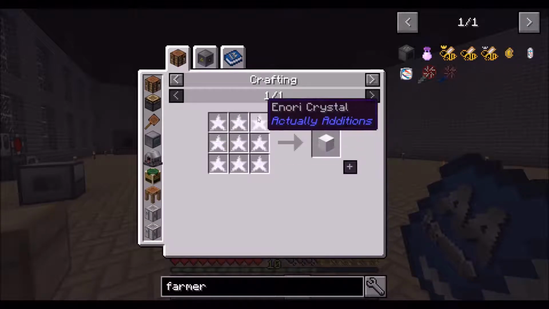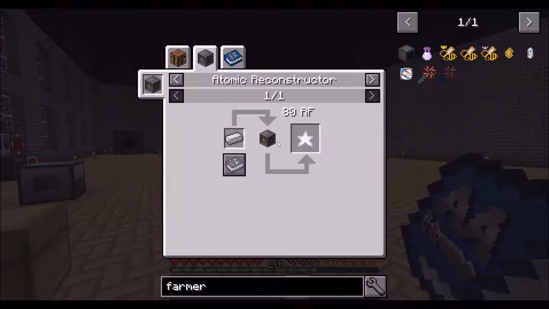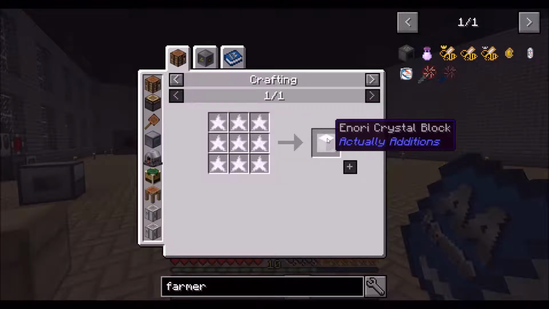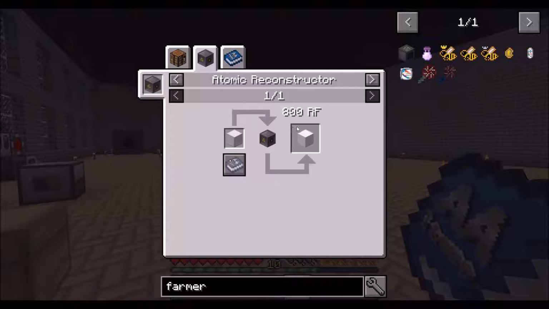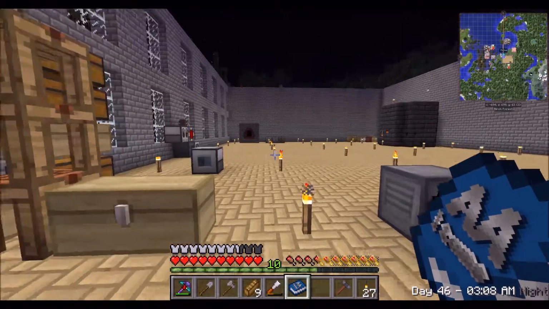We've got the seeds. So these Inori crystals are the only things that are a little bit difficult to do. And I believe we throw an iron block onto, if we look at an iron block, 800 RF, so we can actually make these pretty easily, and make our first farming station. So that's what we're going to do today, guys.